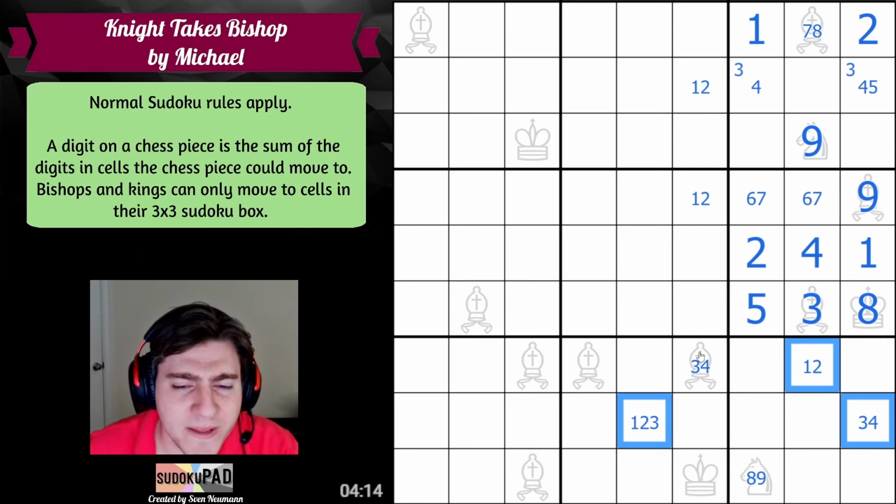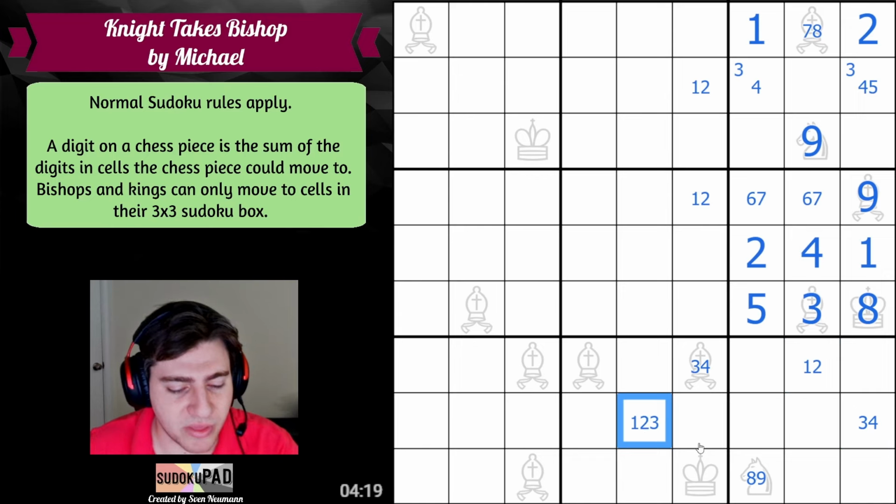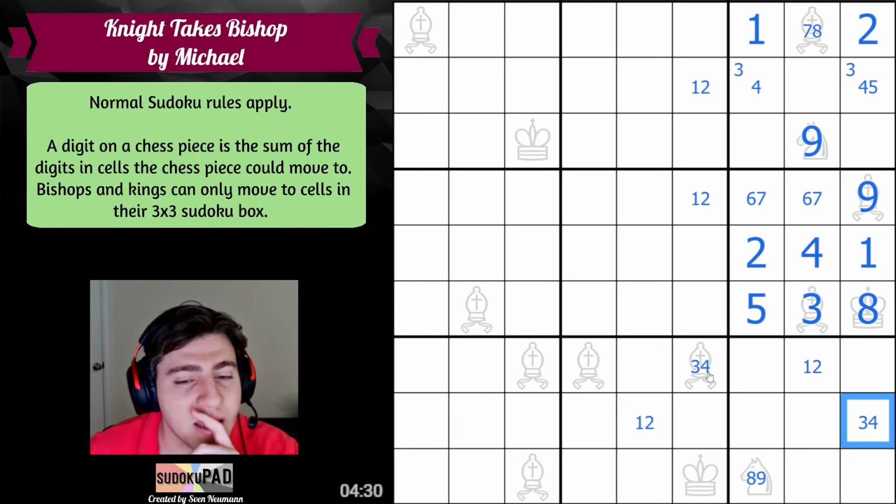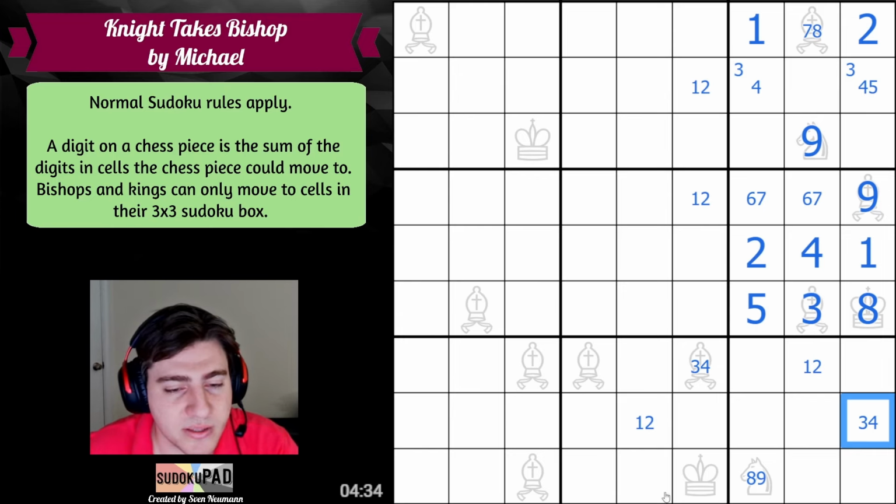Actually, 3, 3, 1. This could never be 3. I don't know why I ever put 3 there. So this is like a 1, 2, and this is a 3, 4. Not necessarily a pair in the same way, but this could be 2, 2, 3, 3, right? No, that's too big. One of these definitely has to be 1. All right, that's kind of something.